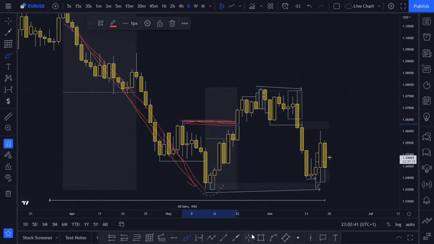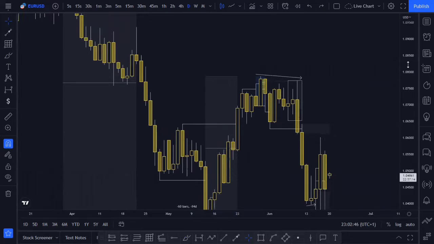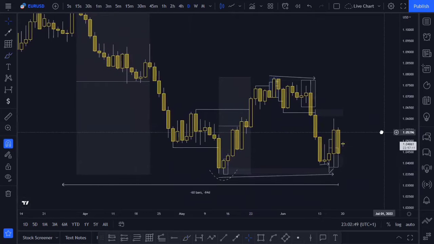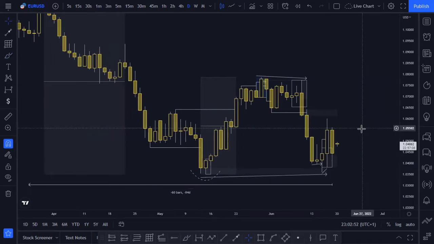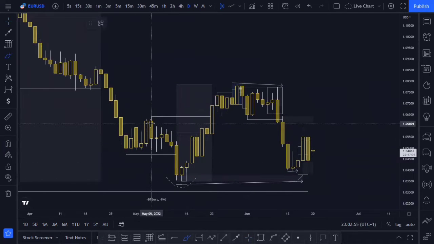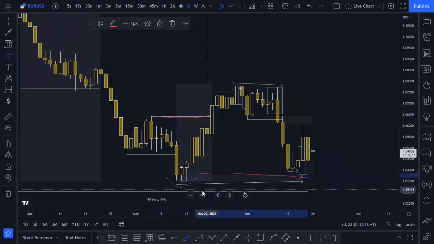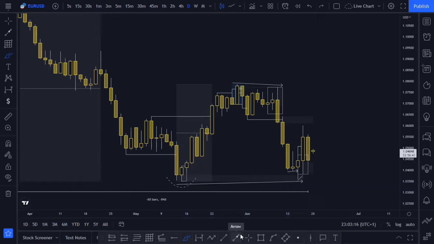So after the break of structure, most people, even I included, when I have a break of structure like this, which is internal to this leg, I can start looking for longs down here. But everything has to make sense on the lower time frame, like on the 4 hour and 50 minutes, for me to look for longs from within this supply zone, because this is a daily zone.